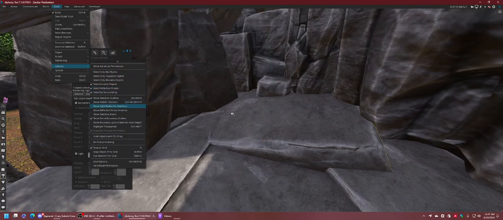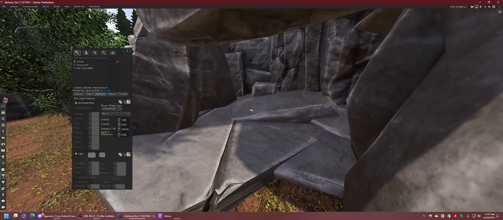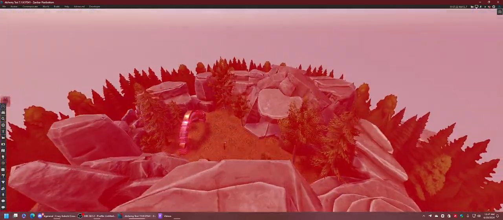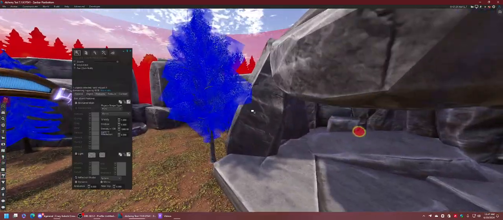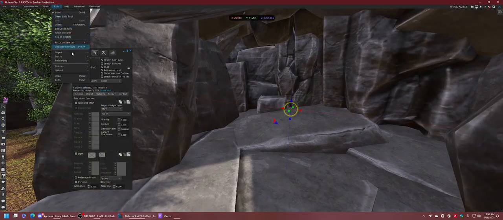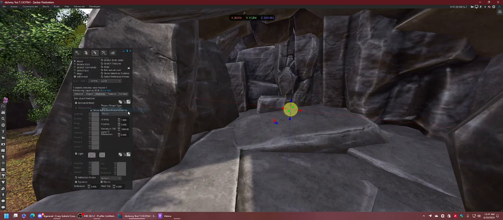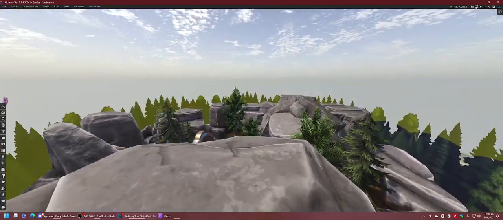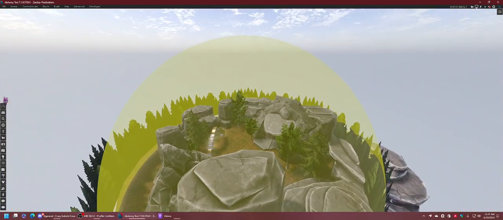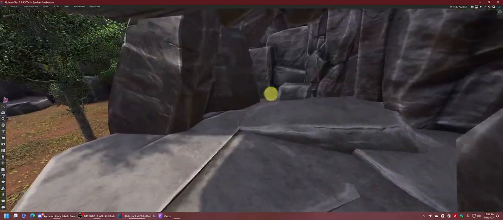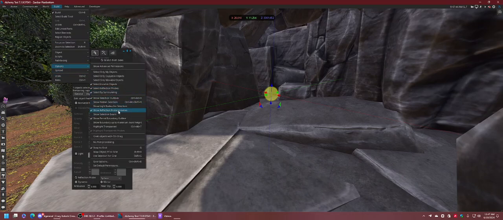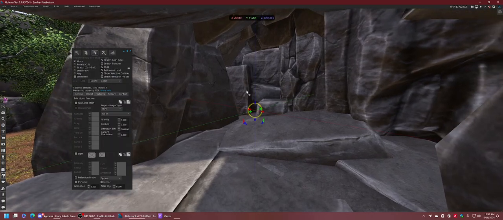And if you don't know where a probe is, you can do Control-Alt-T to show transparency, where you'll see this little red orb and also this big red orb. Or, you can go to Build Options and Show Reflection Probe Volume. So you see it becomes this little yellow orb, and likewise with this reflection probe here. But we don't quite need that right now, so we can actually disable that. All we need is Select Reflection Probes.